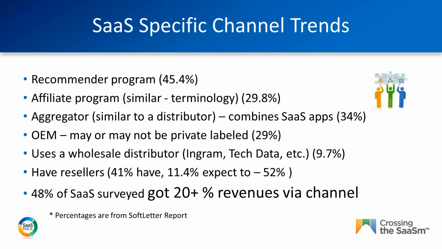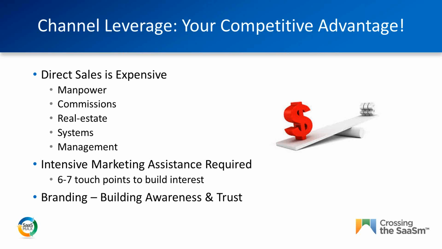And then we see that over 41% already say that they have resellers in place, and the sector expects, looks like there'll be over 50% will have resellers over the next year or so. And that already 48% of SaaS companies are saying that they have 20% or more of their revenues via the channel. So considering so few have resellers and so few have a big bulk of resellers, the fact that they can contribute as much as 20% of their revenues demonstrates that there is success and there is reason for you to definitely build your channel.